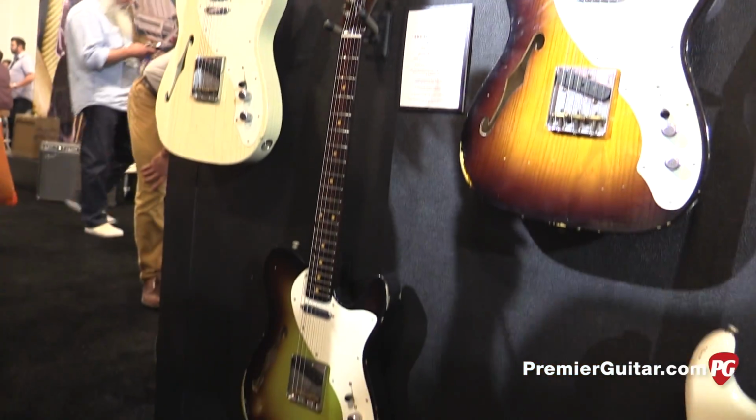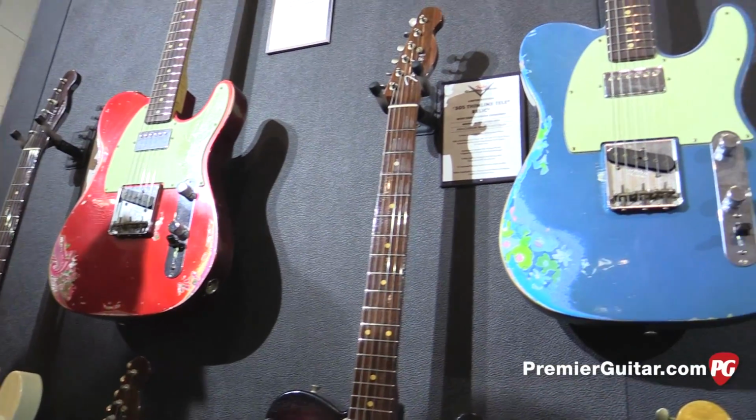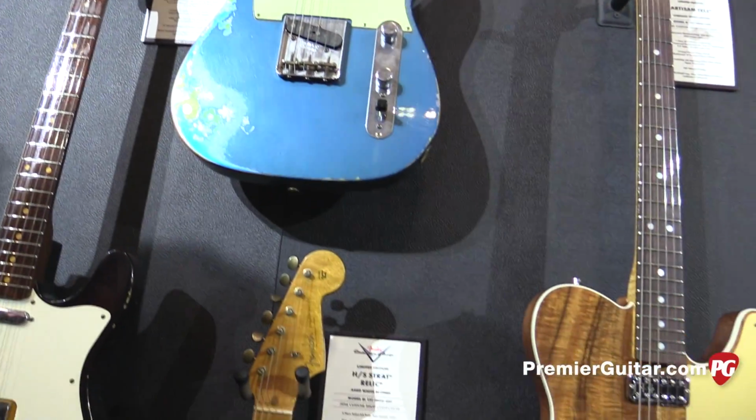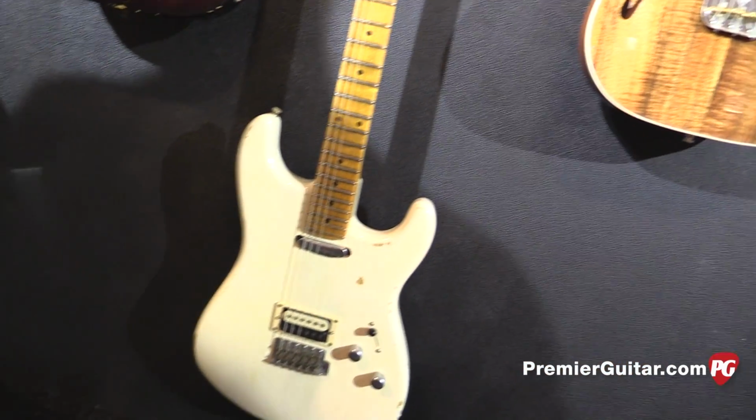You can order these through your dealer, and like I said, this is just an offering of something that you can customize any way you like. And where can people go online to find out more about everything that the Fender Custom Shop is doing? You can go to the Fender Custom Shop website, fendercustomshop.com.